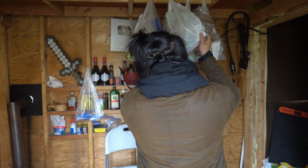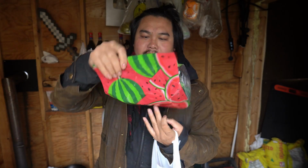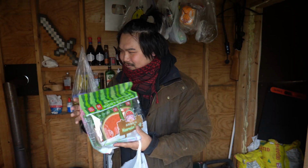All right, let's see here. Oh, right here. I bought some watermelon bread. Look at that. This is watermelon bread. This was at the Phu Bia place, and when I took this off the shelf, she started smiling and saying that a lot of people have been buying it, and she didn't know why. And so she opened up a bag and she tried it, and she said it's really good. Said that it's somewhat sweet, but it's not too sweet, and it's like eating bread. But yeah, this is really cool. You can kind of see, it looks like watermelon. This is so cool. Can't wait to try this.